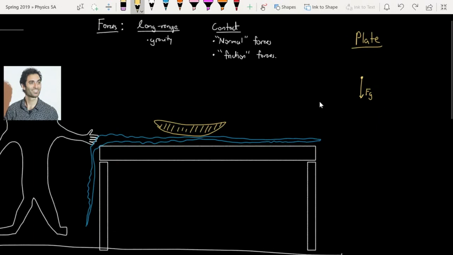And some of you might be thinking that the table is keeping the plate up. And in some philosophical way, you're right. I mean, the table is keeping the tablecloth up, and the tablecloth is keeping the plate up. But technically, the tablecloth is what's keeping the plate up. So for this one, I'm going to draw a force up with the same length as the force of gravity, and this is kind of important, because it's not moving. So these forces have to cancel out, right? If you were to add these two forces up, you would have essentially no force in the up and down direction. And that makes sense, because this plate is not moving in the up and down direction. If anything, it might slide in this problem, but it's not going up and down. So I'm going to call this the force of cloth on plate.